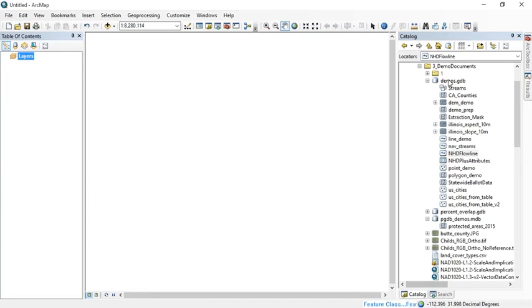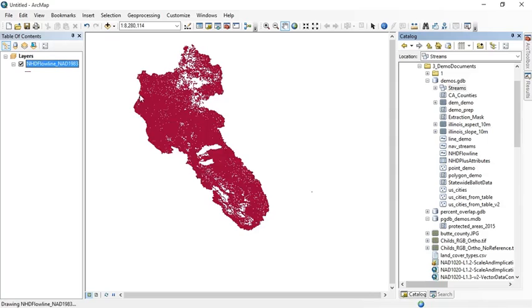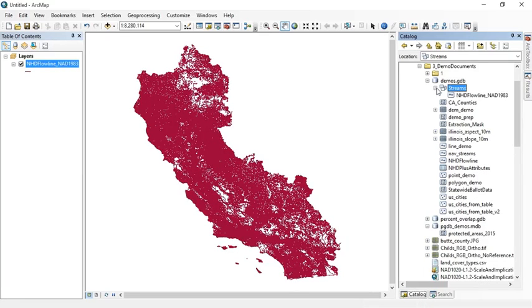It's converting that data across to a compatible format in that streams feature dataset. So when I use the import tool there, or the feature class to feature class geoprocessing tool, which is what that was, it automatically handles any translations the data needs in order to be compatible with the feature dataset, which is really nice. So when it's done, like it does with most geoprocessing tools, it starts adding it to my map for me, and I can see that I have it in here. So that's pretty cool. They're useful structures for using in your geodatabases to make sure that your data is using the same coordinate system in particular.